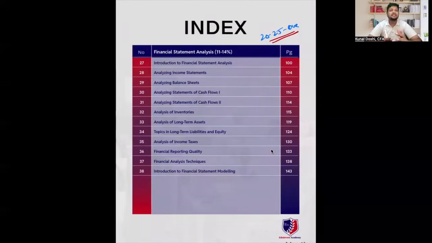And even though FSA has so many readings, you have 12 readings in FSA, to be honest, the quantum of FSA has been substantially reduced from the previous years when I used to teach FSA. So relatively, even though you might be struggling, FSA is much leaner. It's like FSA has done a lot of workout and shredded its body.